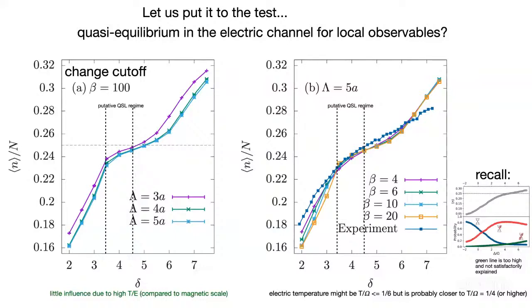In experiment, there is something strange. If you look at the number of Rydberg excitations, at some point it exceeds a quarter. This is due to van-der-Waals PXP, but they have essentially too many of these kind of guys. These are in this green curve in the lower part. There are too many of them. This is never reproduced in the numerics.